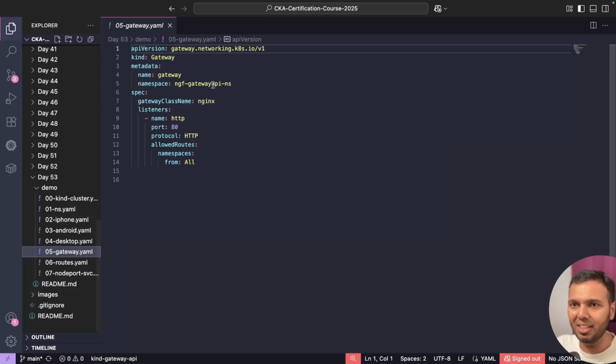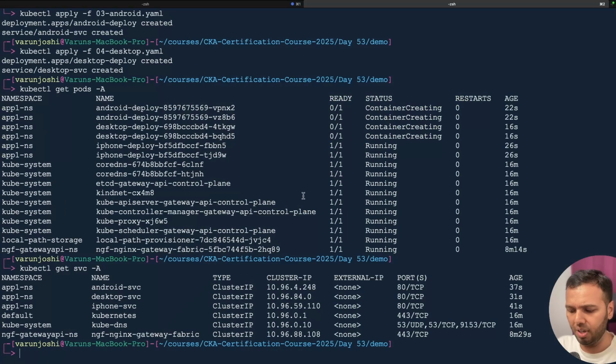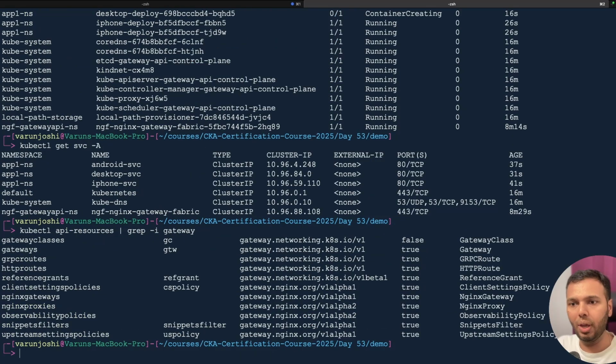So if I see this manifest, this is what we expect, and you know how to check these things. If I go to my terminal and I again run that command kubectl api-resources and I grep for gateway, you see here is the gateway, and here is the API version for it, and here is the short name for it, and here is the kind for it.